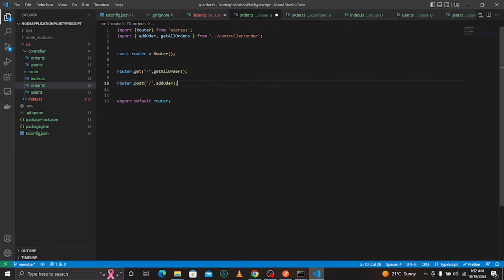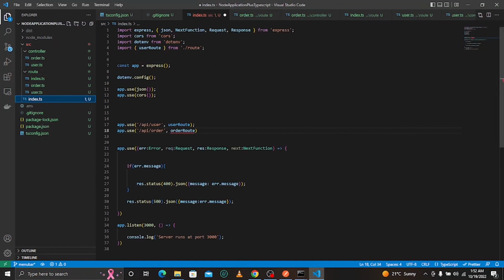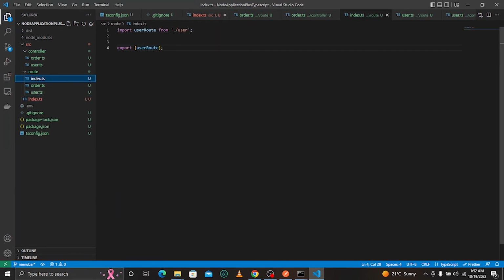So you can see now we can come here in our index.ts and just import.